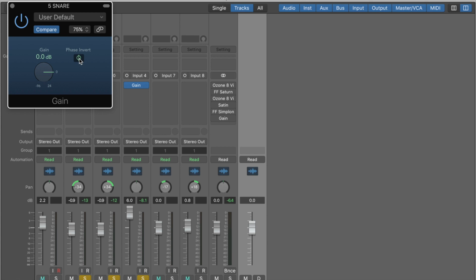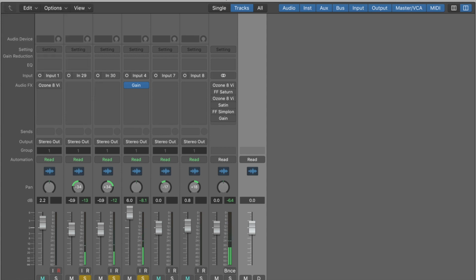So a trick that I do is, because for this you really have to use your ears and not your eyes. It's easy with computers to mix with our eyes because we see everything. But what I do is I just close my eyes, I play the track, and then I click this on and off, not looking at it, and slowly click it on and off to see what sounds better. So that sounds better, so I just leave it there. And then I'll go through other mics. I'll leave the overheads on, I'll do the kick, solo the rack tom, solo the floor tom.